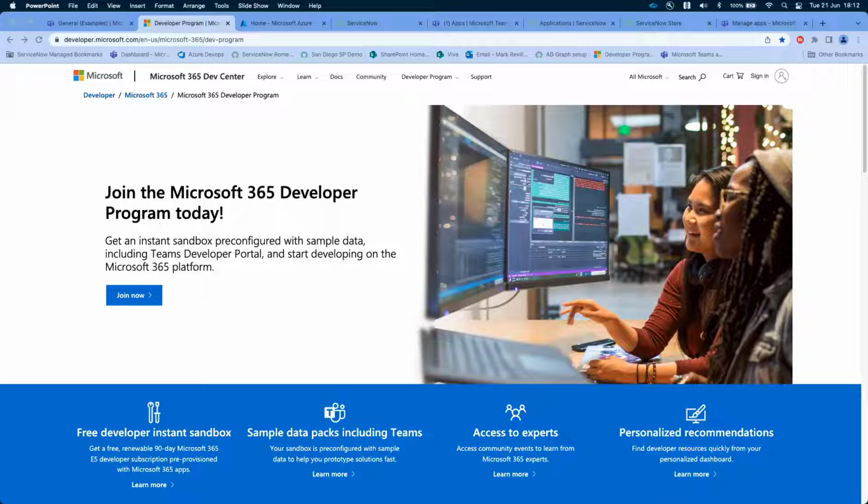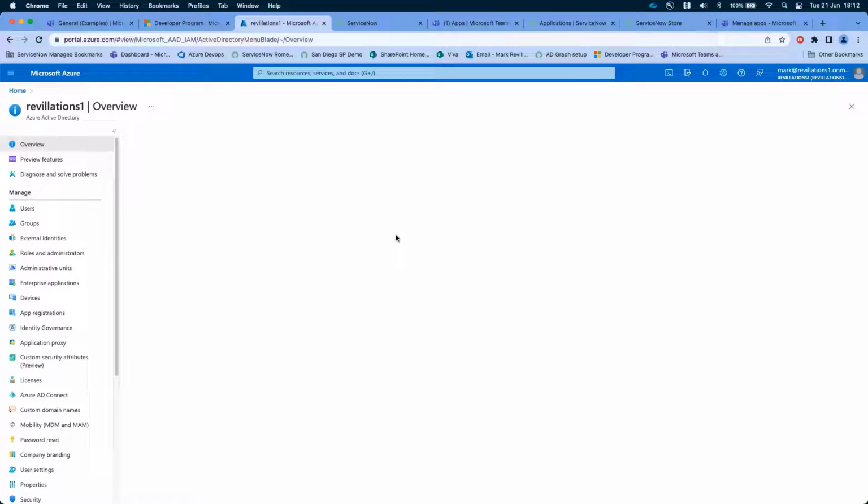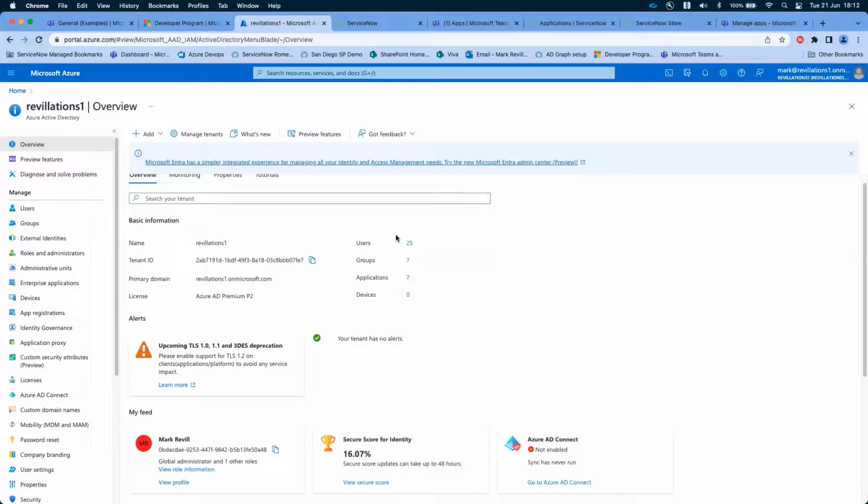And then you really need to look at doing some setup. There are multiple ways to do this. The simplest way is to go into your Azure setup, go into your Active Directory, and just make sure you've got the right permissions for the user that you're going to use both on ServiceNow and Azure to get it all set up.